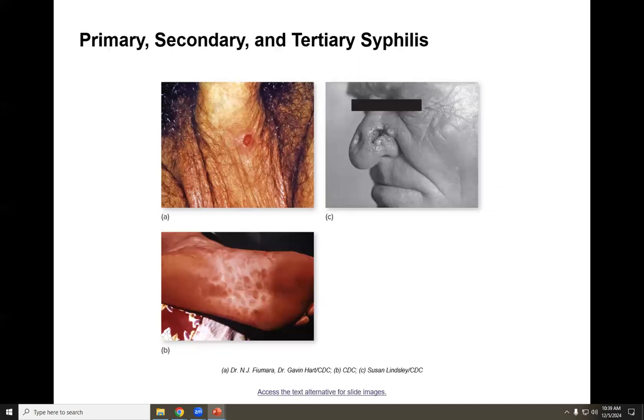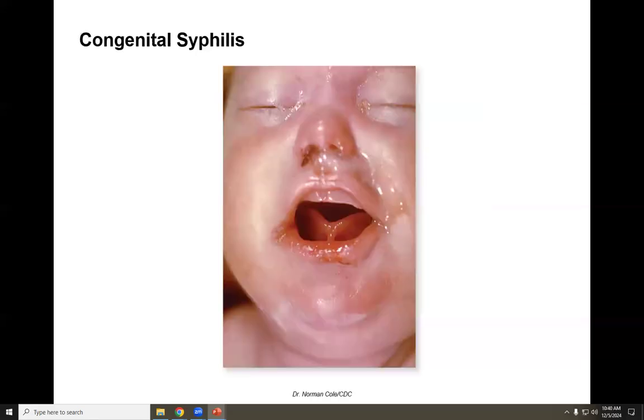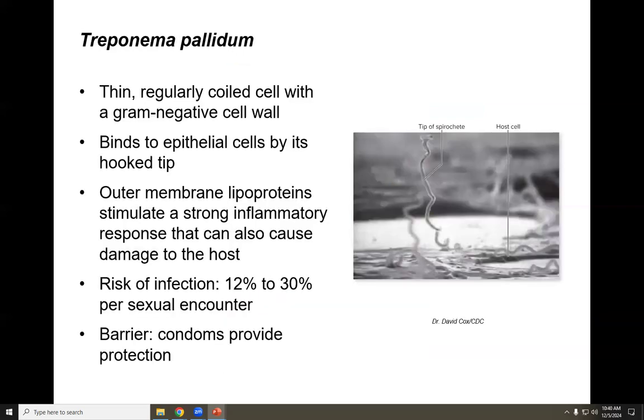So here are some images that are associated with the phases of syphilis. Image A, we have the depiction of that chancre that can develop, that small, hard, relatively painless sore where the bacteria get in from the contact. And B, on the bottom there, that's the rash. That is that brownish rash that can be found on the soles of the feet, the hands, sometimes the trunk of the body. And then C, the sores on this gentleman's nose, those are the gummas that can develop as we move into the other tissues of the body. And here's a little baby that has congenital syphilis. It causes a lot of mucus to form in the mouth area and can cause birth defects as well.